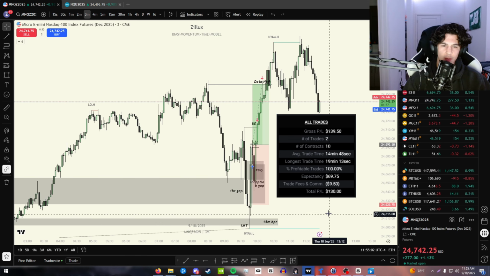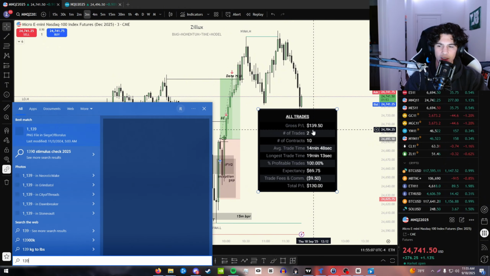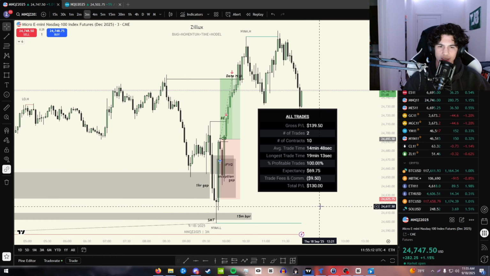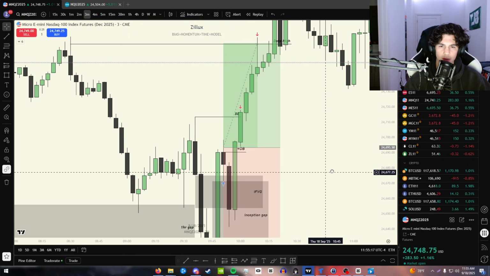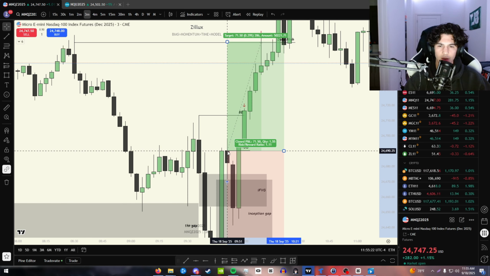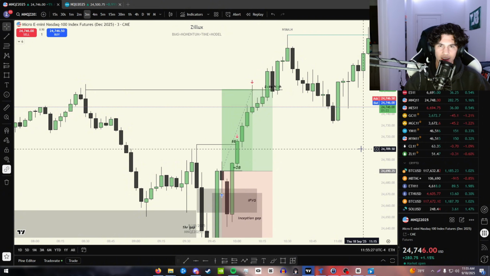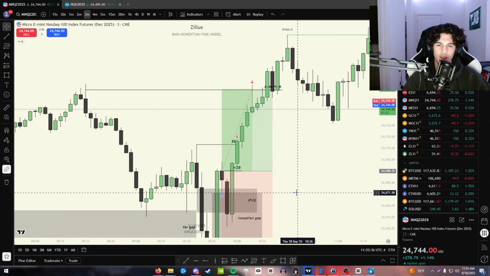You can see this was the amount I made. It should have been realistically 5 times that. So 130 times 5 should have been $650, but poor trade management from me, honestly. Should have been ready with the micros. Should have had my stop loss properly calculated, but I didn't. And I got kind of lucky with the fact that I didn't get fully break even. I still made $100 because it kept one contract in, but very, very weird.